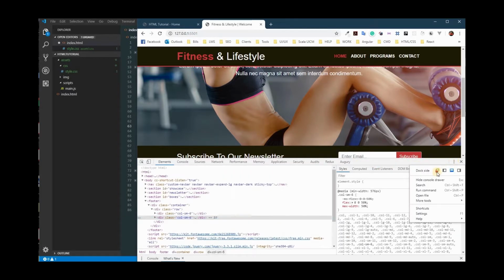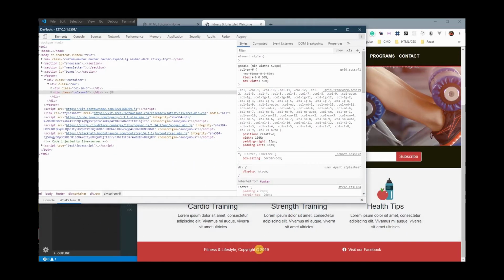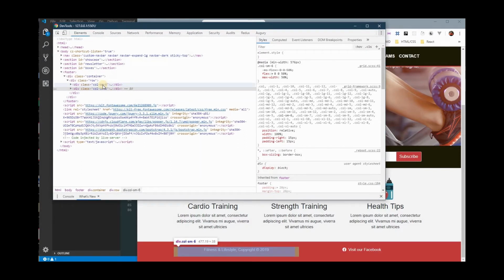And if I click on this, I'm just gonna undock this so you can see it. So pay attention to this part here. I'm in my footer. Notice when I hover over this 6 block, you see in the bottom here it gets highlighted, and then if I hover over the next one, it gets highlighted. So you see how it's taking up all that space.